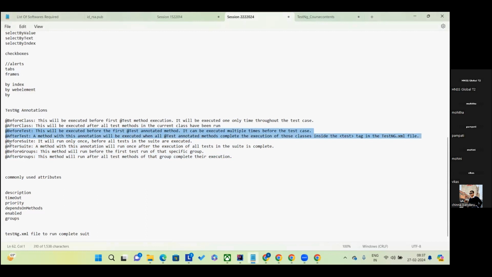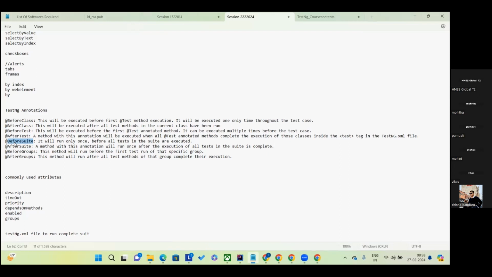If you are creating any test suite, then only you will have to use before suite and after suite. I'll give you an example of the scenario where we have to go for this. For example, in your application you have to connect to a database before execution of the entire regression suite. It would be better to connect to the database before any test execution throughout your test automation framework, right?